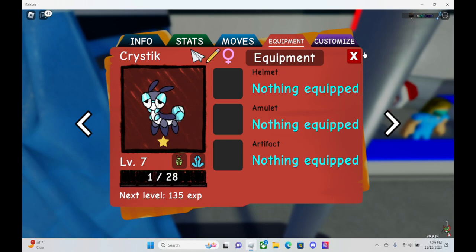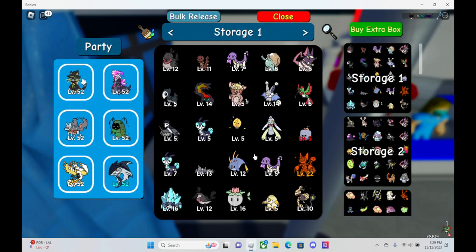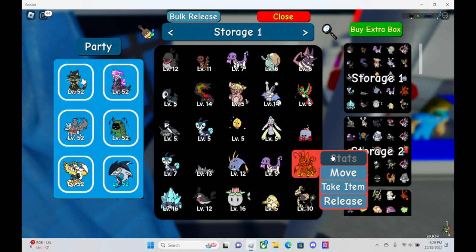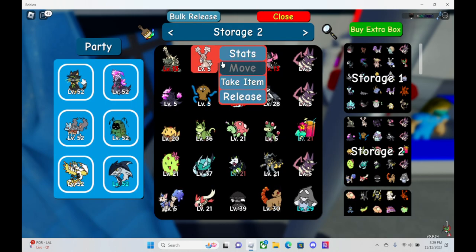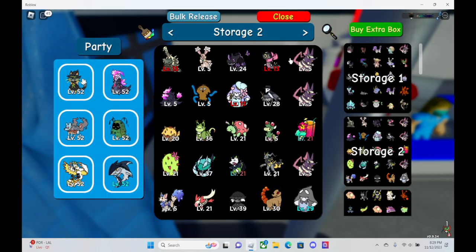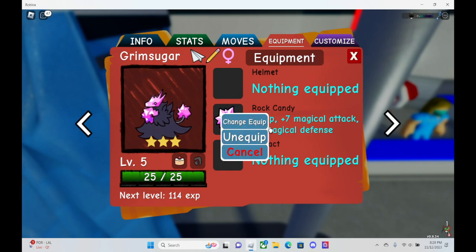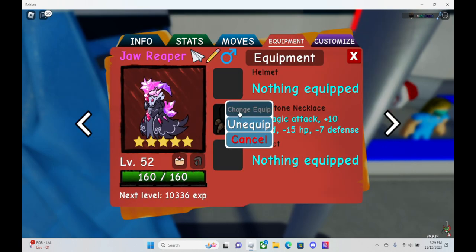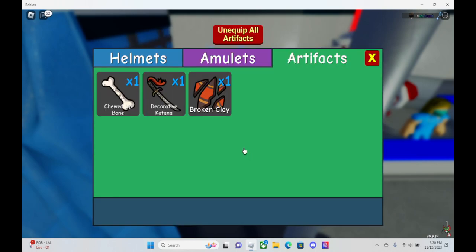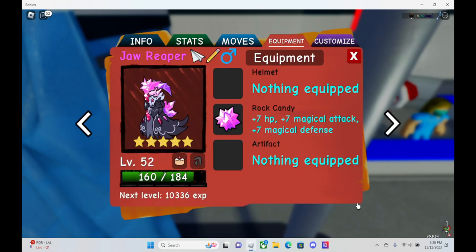That's good. Goodness gracious. Because they can randomly spawn with equipment, and I've seen it before. So that's why I'm doing this. Yep, see right there, rock candy. 7 HP, 7 plus magic defense, and 7 plus mage. That's extremely good, I need that. That's exactly what I like to see. Yeah, I want that.